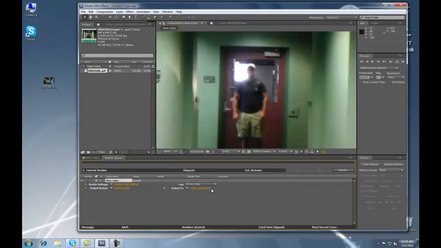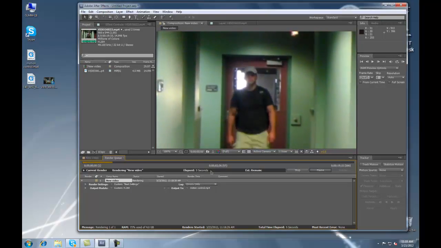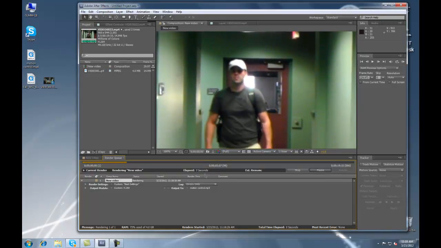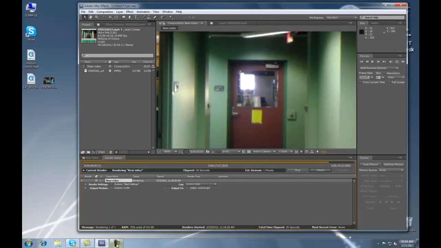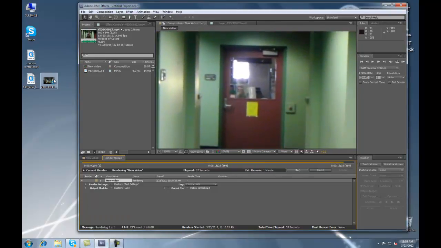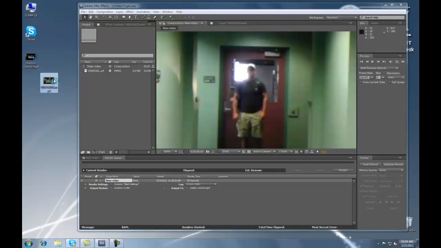However, again, it's not necessary for us. The key is to change it to the H.264 for the output mode. When we change it to that, it does allow us to post it more easily onto YouTube, to put it into projects and so forth. And here you're going to see the final result.